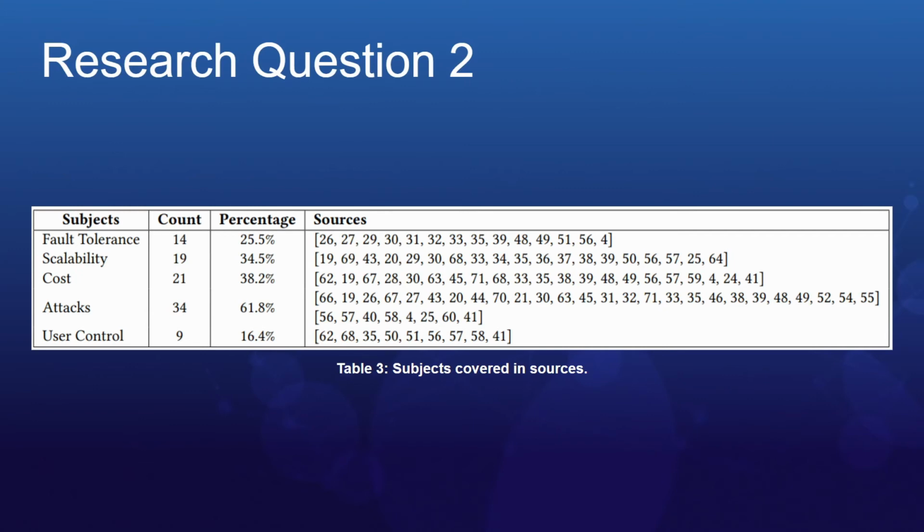So battery load hiding methods discharge a large rechargeable battery randomly to generate noise and hide the actual electricity usage. Now this works quite well for differential privacy. It's a good way to add noise without using a pseudo-random number generator often, and it can also directly hide the electricity data being sent to the utility company. The problem is these batteries can be quite expensive. A quarter of the papers covered fault tolerance, while very few covered user control.